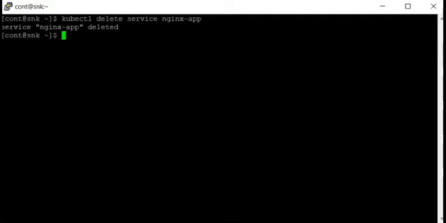So now that we've been able to delete this service, I'm going to create the load balancer external service. So to do that, I'm going to say kubectl expose deployment nginx app.